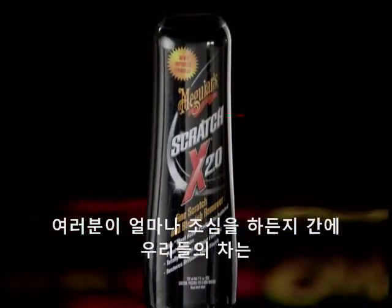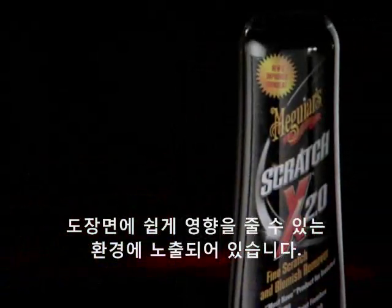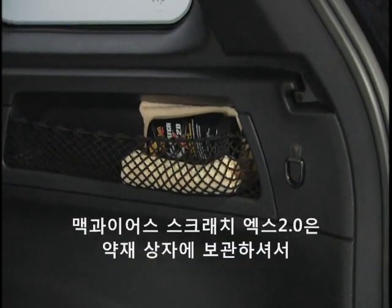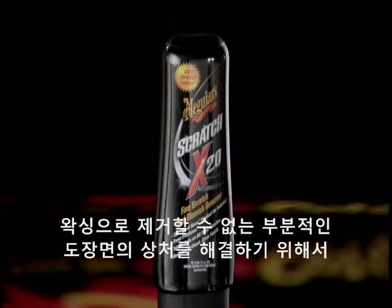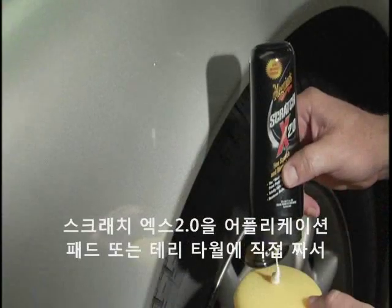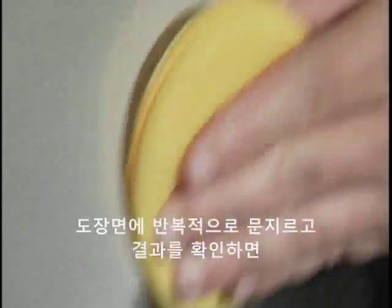No matter how careful we are, our cars are continually exposed to hostile environments that can easily impact our paint finishes with things like errant shopping carts, bouncing balls, fingernails, and shrubbery. Meguiar's ScratchX 2.0 should be kept in your medicine cabinet, so to speak, for immediate use whenever minor injuries happen to your paint. More aggressive than SwirlX, Meguiar's ScratchX 2.0 is formulated to remove isolated paint problems that polishing and waxing can't remove. Best applied with a foam applicator, apply ScratchX 2.0 directly onto the applicator pad or terry towel. Rub with repeated motions into the paint finish and watch the isolated blemish disappear before your eyes, leaving a brilliant scratch-free surface. It looks like it's been polished.